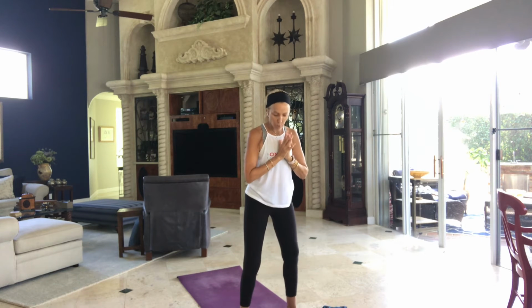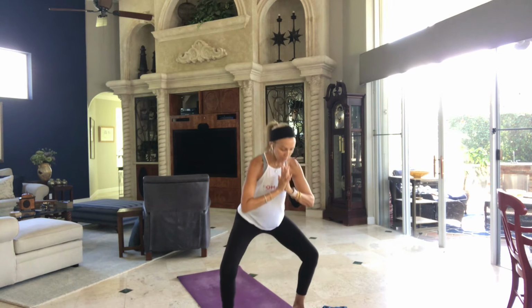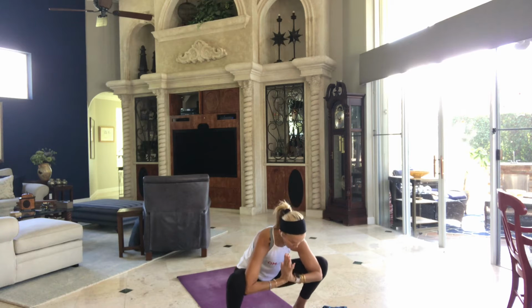Separate your feet, hands to heart. Open your feet as wide as your mat. Drop your hips in between your two legs. Good. So your hands can stay in prayer. You can sit on a block or two. Lift your chest up. Tuck your tailbone underneath you, bringing the crown of the head towards the sky.